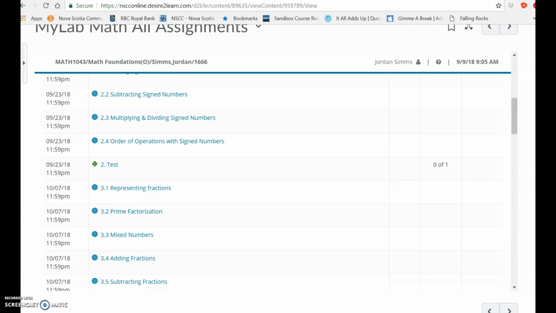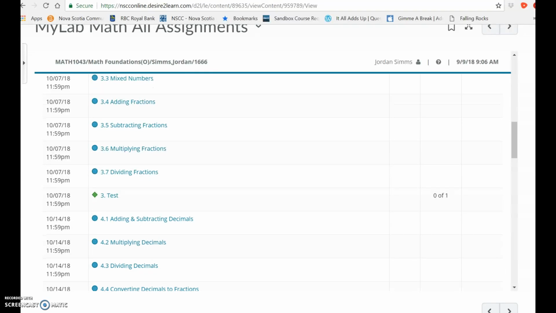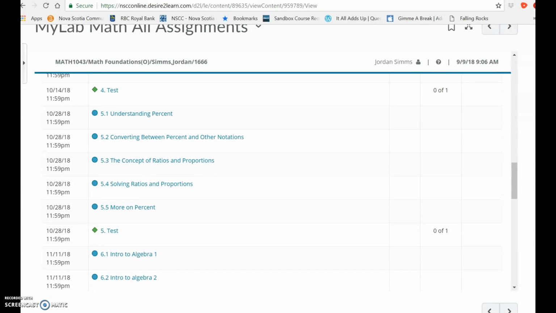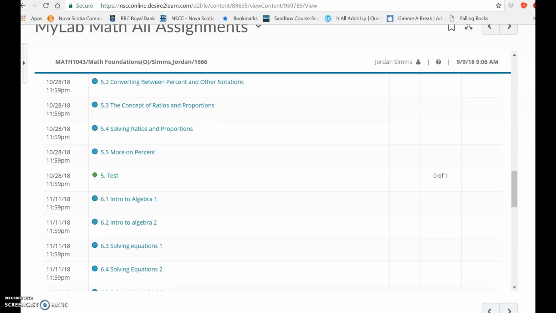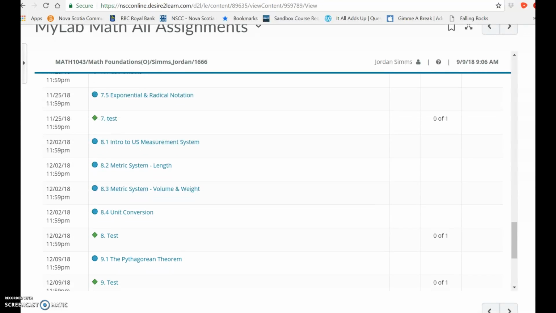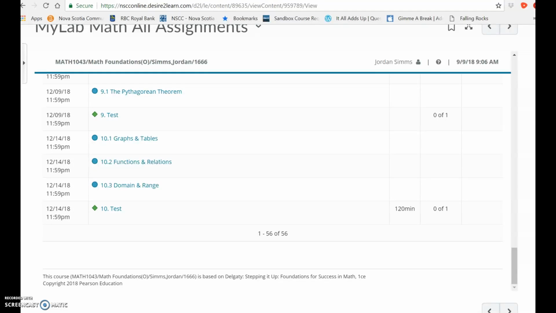And you have to pass all of these tests, or if you don't, you have to meet all of those outcomes. So it's not like high school where you get a 50 and you're good to go. You need to meet every outcome at least to a 60. And that's very important. If you don't do that, you're going to get an F on your transcript. You have not met the outcomes. So if you fail a test, let me know. We can discuss your options. It could be a rewrite. Usually most people just write it again. They learn from their mistakes. But again, it could be a video or project or something else as well.